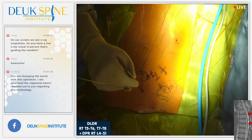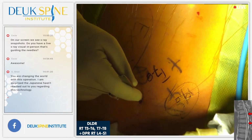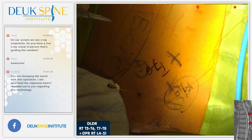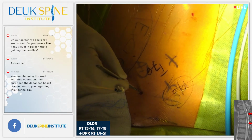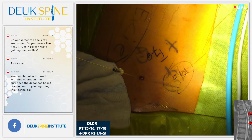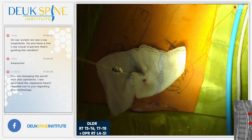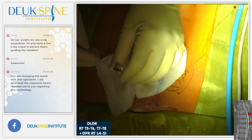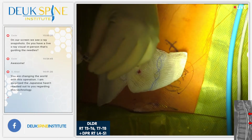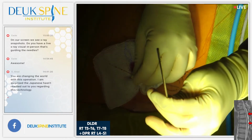We're going to make our incision. It'll be a 4 millimeter incision. This is a stab incision we call for endoscopic surgery, right along where the tube is going to go down along the guide wire. And you can see from the lateral x-ray shot, she has the guide wire in the disc where the discogram was done. You can see the dark dye in the disc.